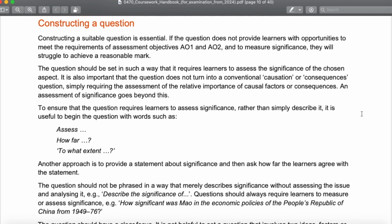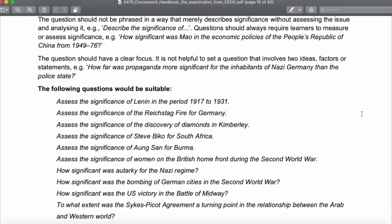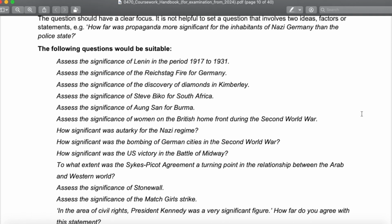And the main word that we need to focus on when you do coursework is significance. Significance is, I think I've written it 5,000 times over the past couple years. Students need to write the word significance for each aspect of the coursework, and then in the conclusion, the overall significance of what's going on. The word is significance. You can see in constructing a question and in the answers is the command word.